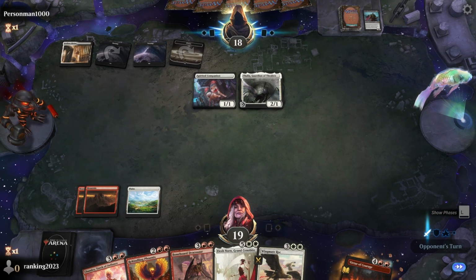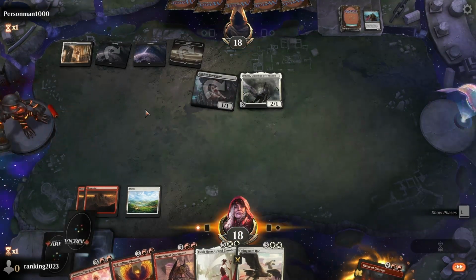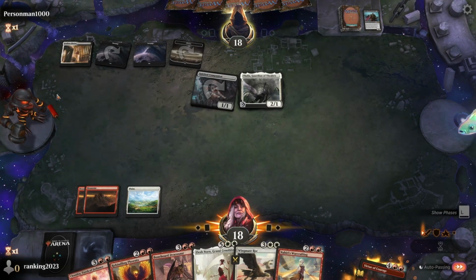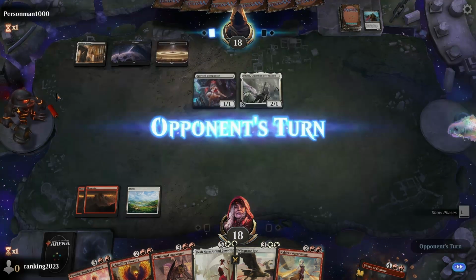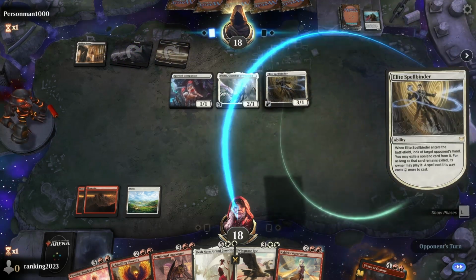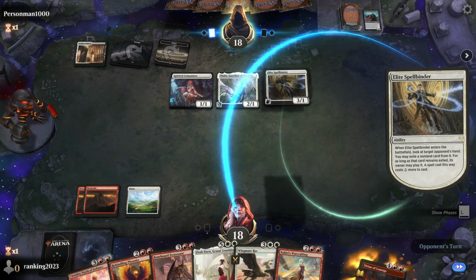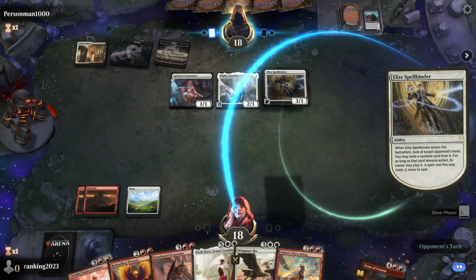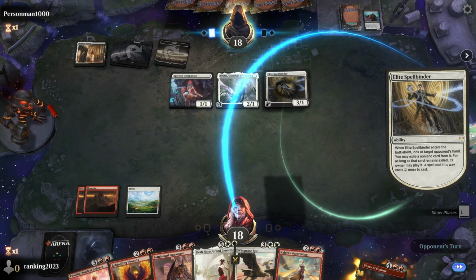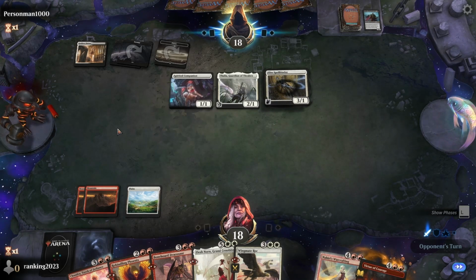Thalia. Come on, land. That is not land. We're sideways, boys. It's official. This has not gone our way. And they're gonna take something out of our hand. Awesome. It's probably gonna be a 4-drop. There it is. There it is.